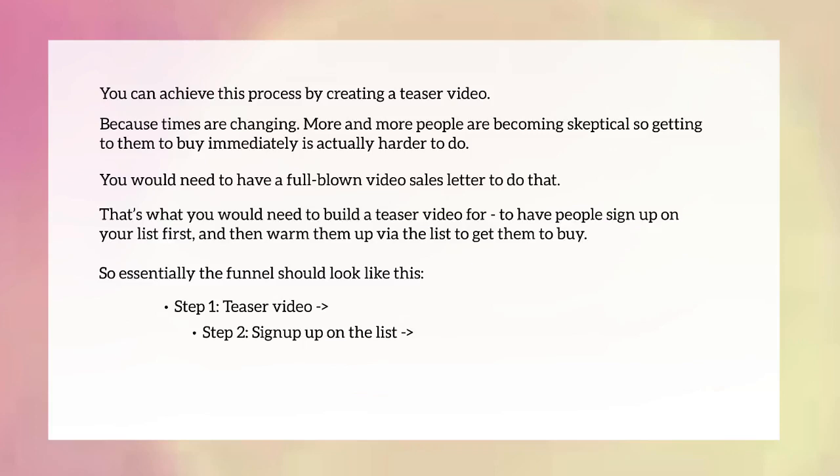You get people to sign up on your list, and at this moment, they still don't know you, and they still need to be warmed up, right? So that's why in step number 3, you build a relationship via the autoresponder email service. So what I mean by that is they sign up on your list, and then you email them maybe every day for the next 7 to 14 days. And psychologically, we have seen that most of the time it takes anywhere from 7 to 12 times, or 7 to 12 emails or days, whatever you want to do, in order for the prospect to really warm up to you.